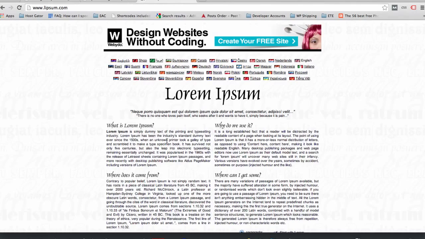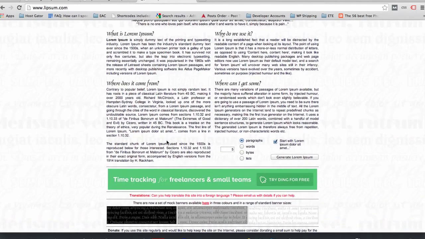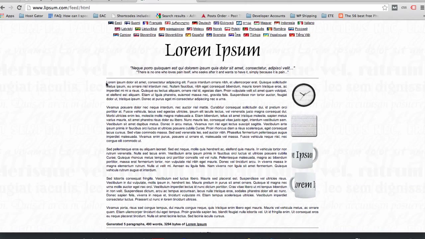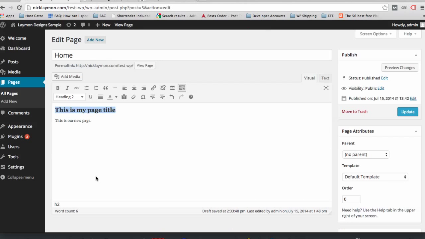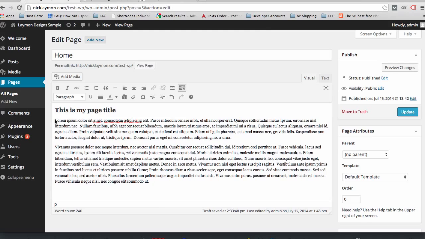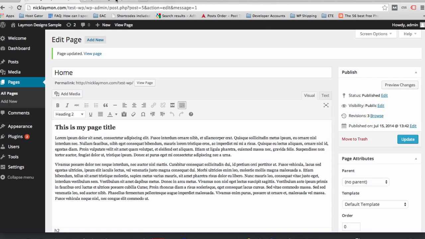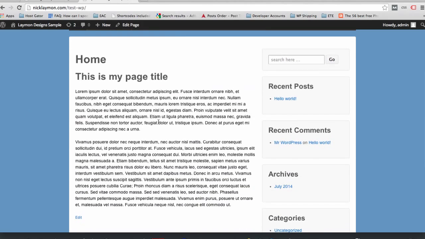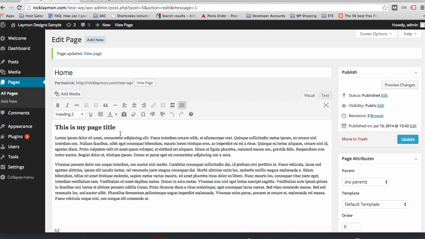Okay, next I'm going to go to lipsum.com, which is just lorem ipsum text. Lorem ipsum is just placeholder text. It's just filler text. So I'm just going to copy a couple of paragraphs. This is what graphic designers and layout artists will use to just put in text while they're waiting for actual content to come in. I'm going to update this page. I'm now going to close out lipsum, and I'm going to come back to my home page, and what you're going to see is that I've now got some page copy in there. All right. So I've got that.